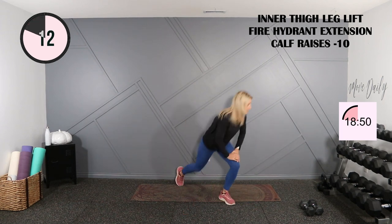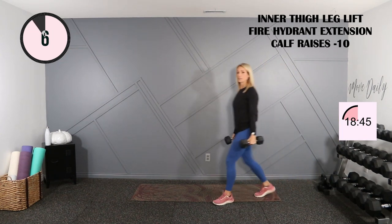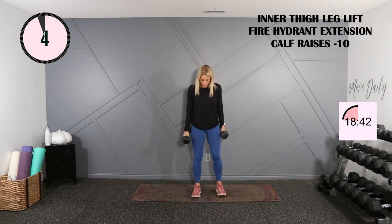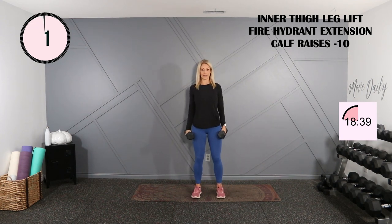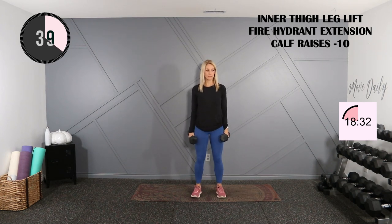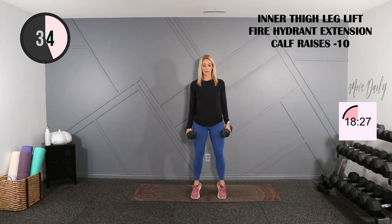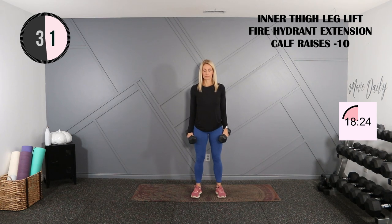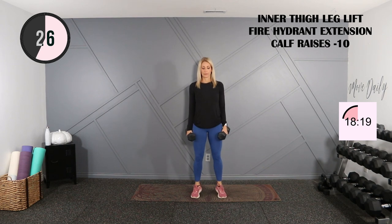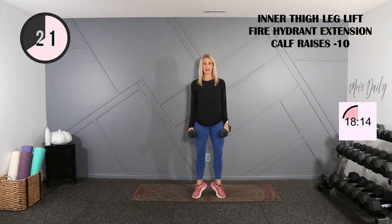Standing again for those calf raises. I think I'll stick with those 10s. And again, we'll call half and you can switch to the heels together. Otherwise, come up as high as you can on those tiptoes and work and up. Heels together, toes are out and up.